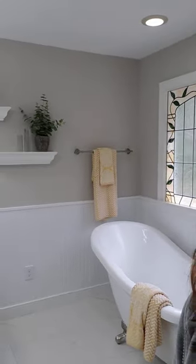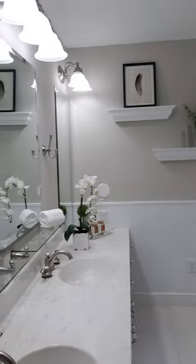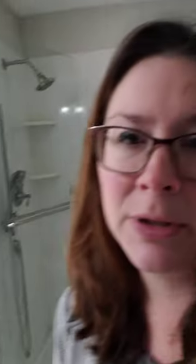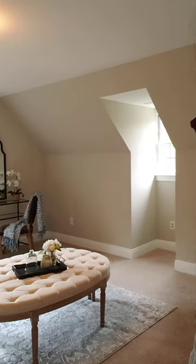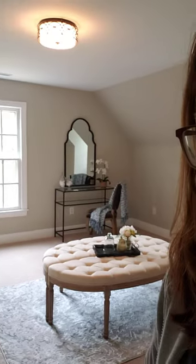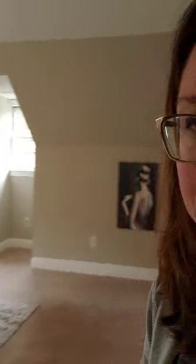In the bathroom, they had a beautiful stained glass window that we played off with creamy yellows in the bath towels — accessorized and kept it simple. Sometimes less is more, especially in a bathroom with really cool features like the clawfoot bathtub off the master. Adjacent is a sitting room and dressing room — it could be a nursery or her office space, but we chose to make it a makeup vanity area for the lady of the home.